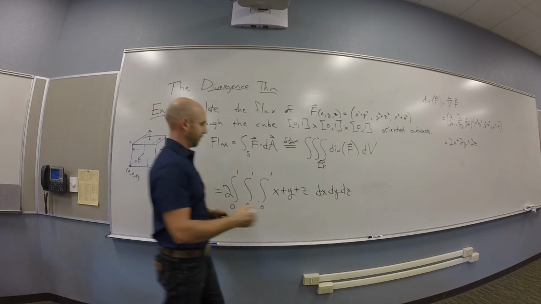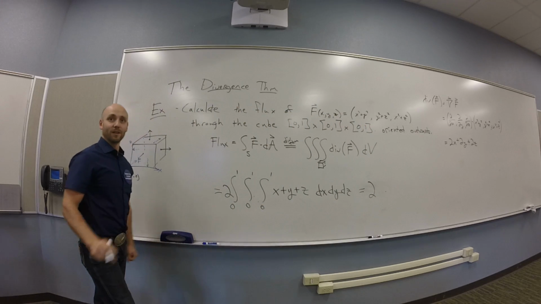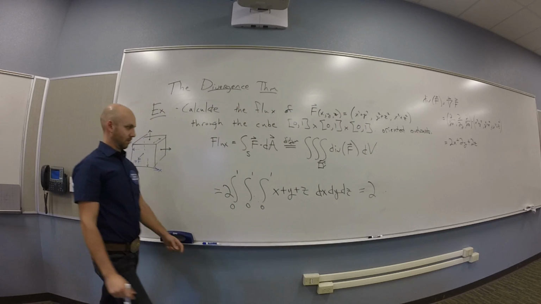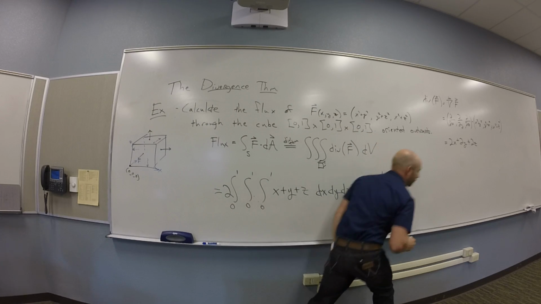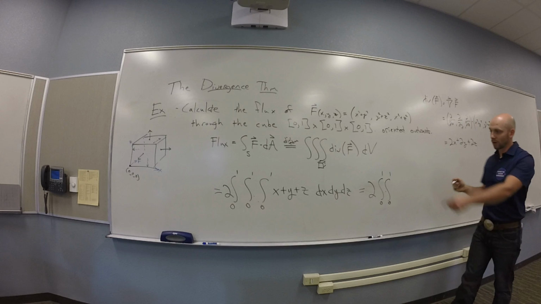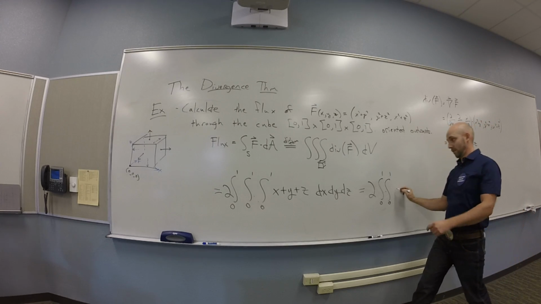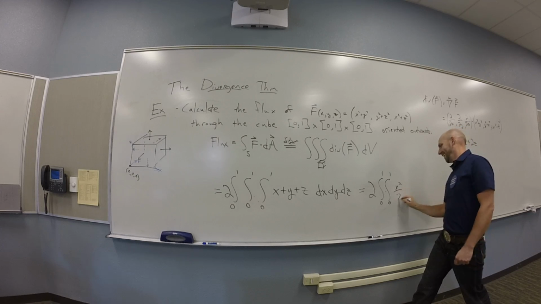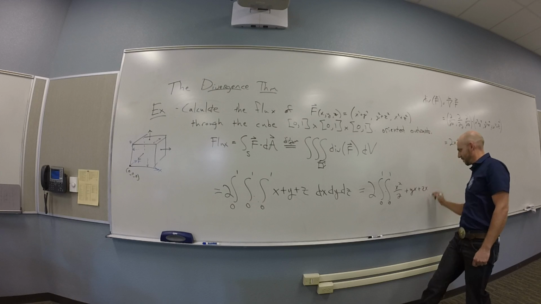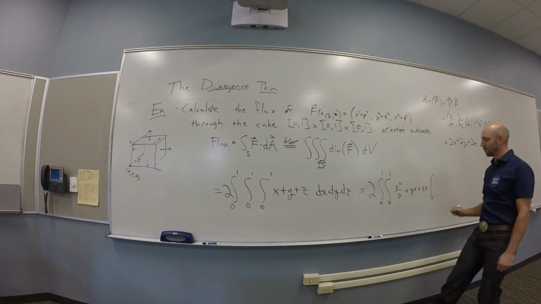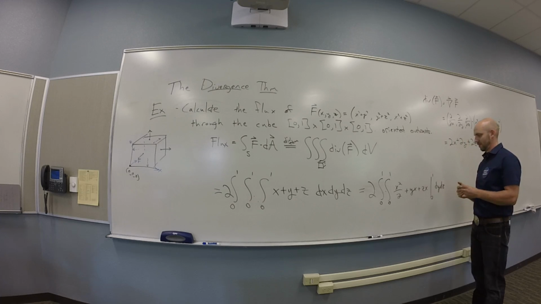Okay, so what do you get? You get 2 times the double integral, both from 0 to 1, of, what do you get when you integrate that with respect to x? 1/2 plus 2y plus 2z, or no, 1/2 plus... x squared over 2 plus yx plus zx. And it's 1 to 0, so you just evaluate, and then you're integrating from 0 to 1. So we get 1/2 plus y plus z. Cool.